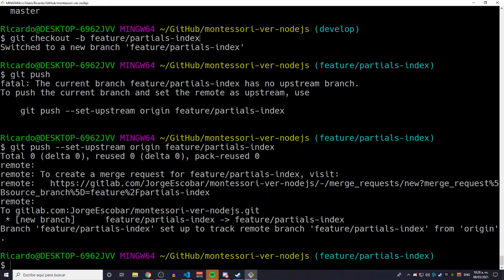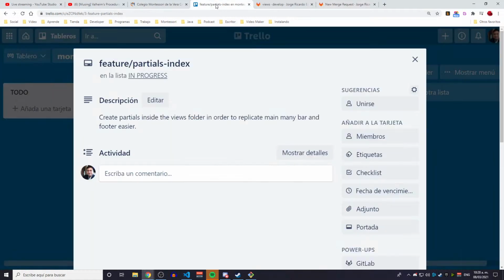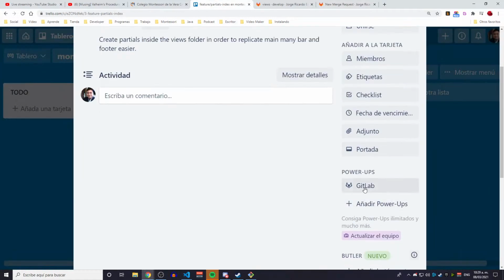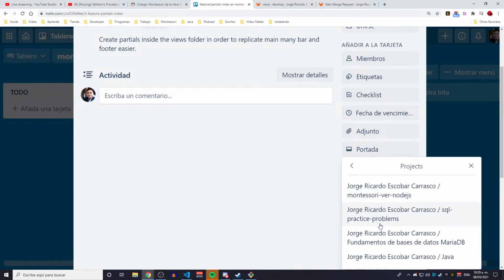And there we go. Now, with this link, if I open this link here, I do have a merge request. I should be able to add the GitLab power up now. Let's open merge request and now look for Montessori Vera.